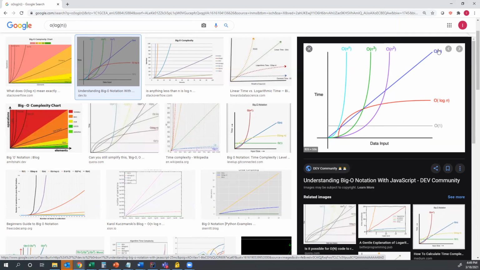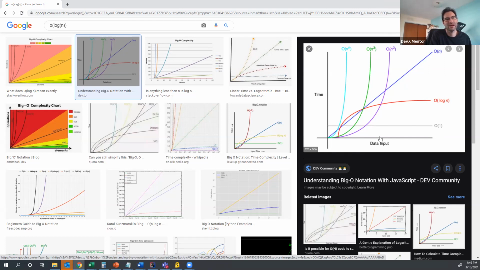Yeah, so O log of n is the complexity here, versus O of n, which is linear, right? Linear, as you can see, is size of input versus the time it takes. As we have more data in our array, the time is going to be proportional.